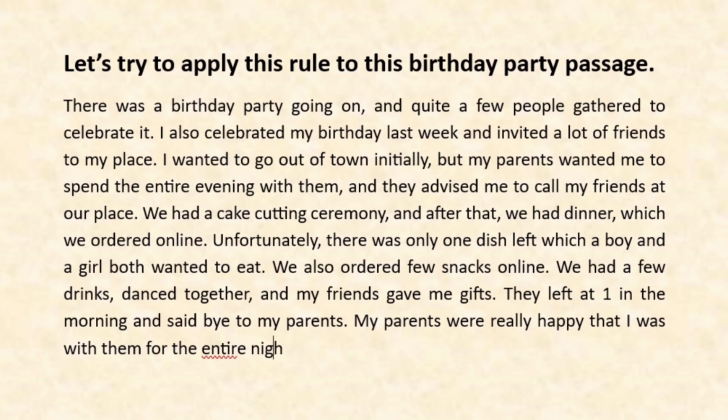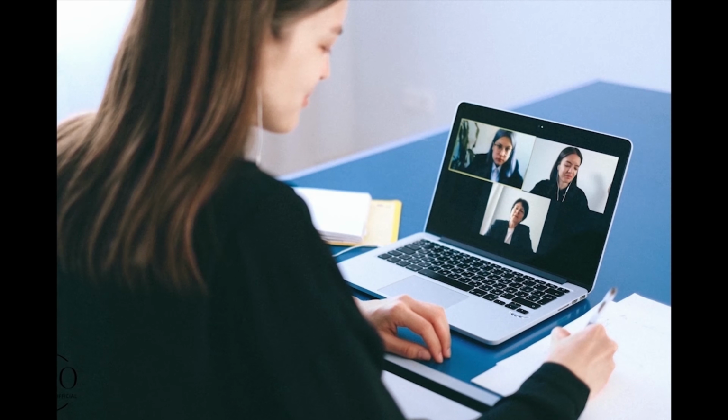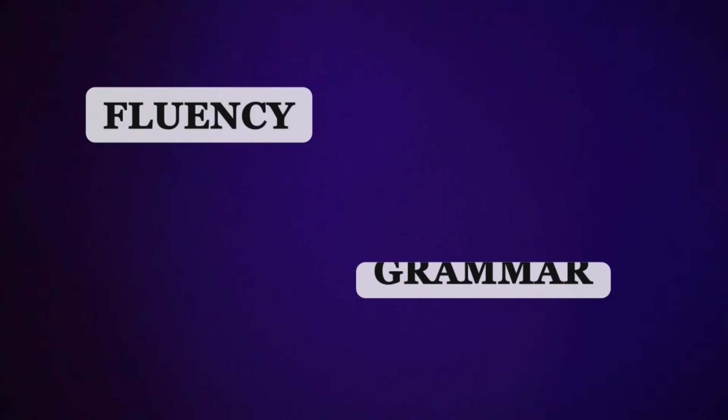Did you see how we constructed the story into our own words? The idea is to keep your pace. Be fluent. It doesn't matter what you're talking about. Try to be realistic as much as you can. But if you get stuck and you're not able to find any way of completing the story, add something on your own. Make sure your pronunciation is up to the mark, and you're grammatically correct and fluent. Fluency and grammar are the key here.